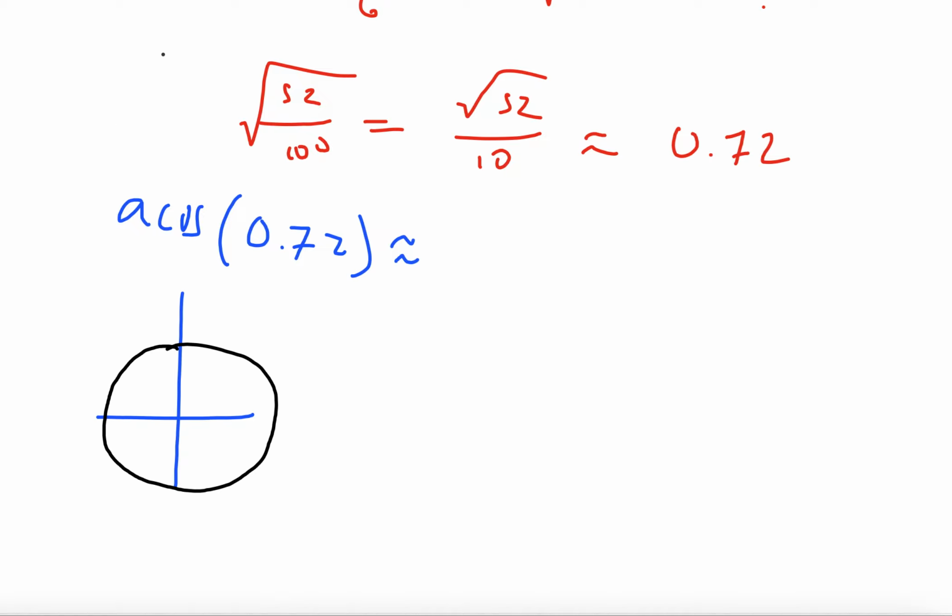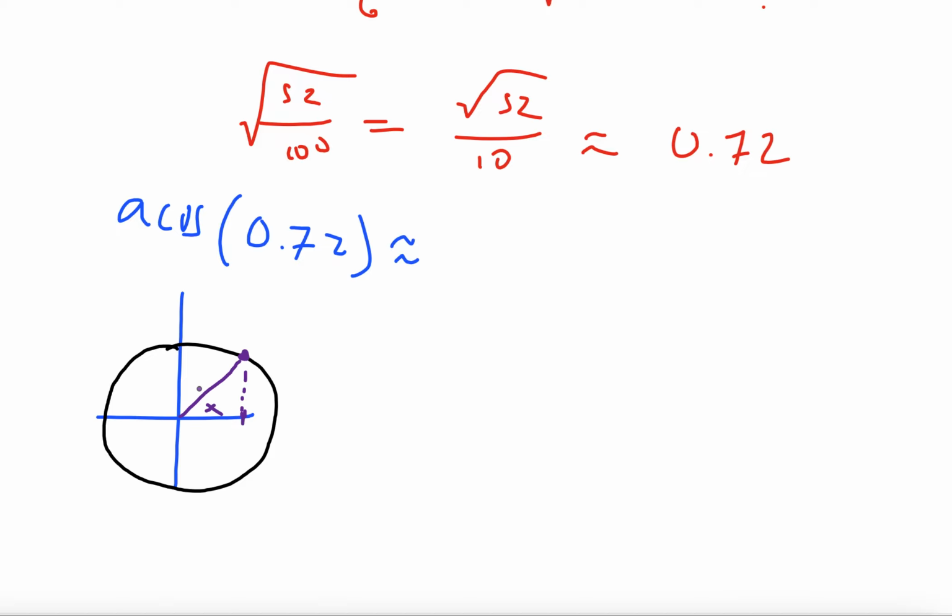So we know that arc cosine is an angle. We know that because arc cosine is the inverse of cosine, whose domain is angles, which means that the range of arc cosine is going to be an angle. So 0.72 is about 3/4, so about over here is our point. And so that's the x-coordinate over here, this value right over here. And so the corresponding angle to it, we're going to call x.